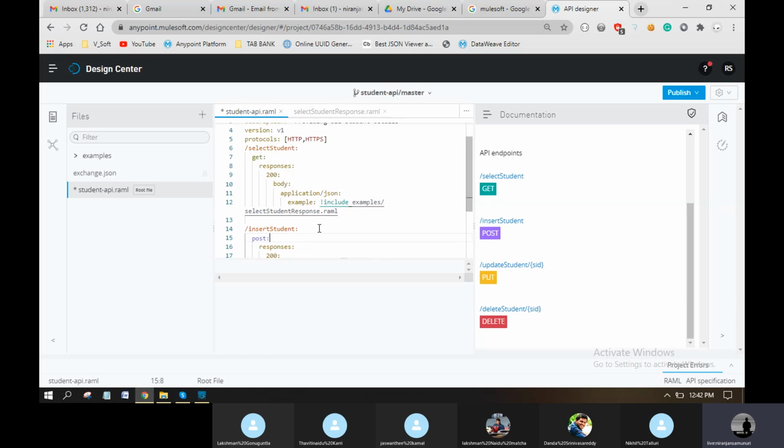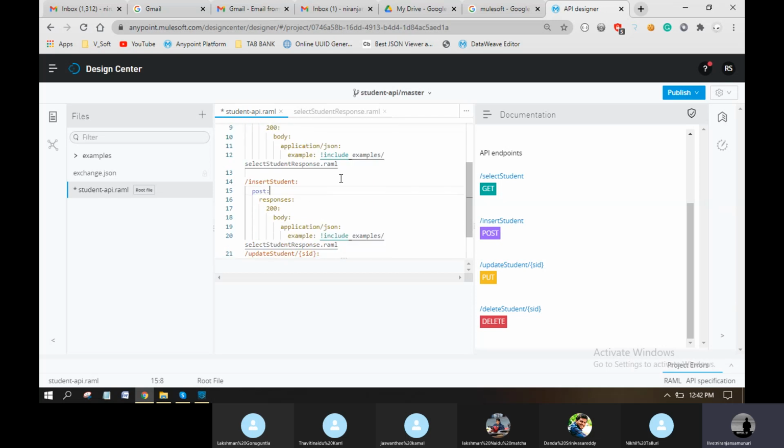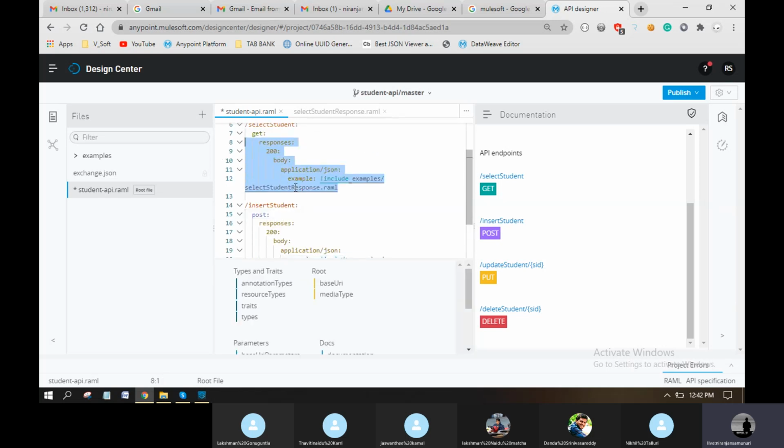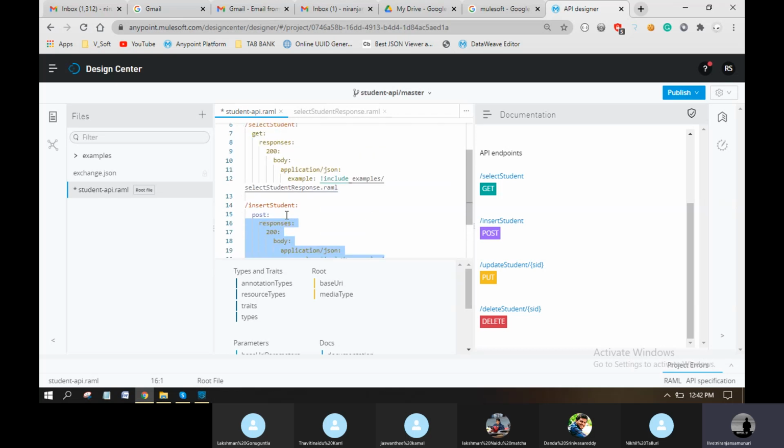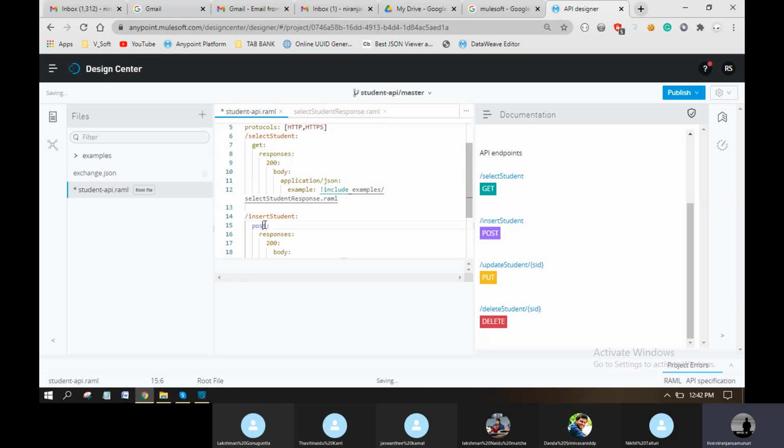Every method has responses, but we have the request body only for the post and put methods. Why? Because if you want to insert some details, definitely you should pass the details as a request body, right? So that's why you have to add the request body here.